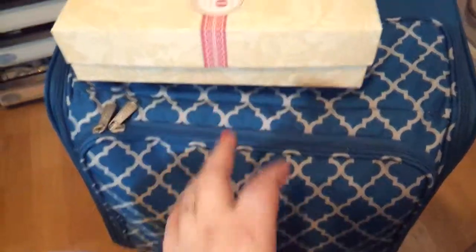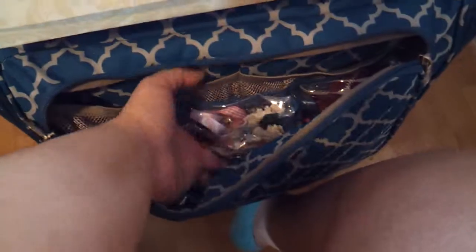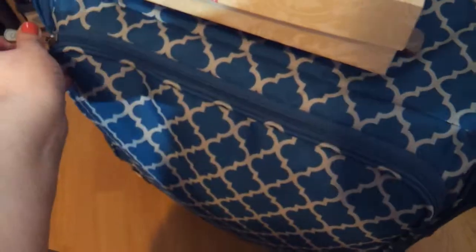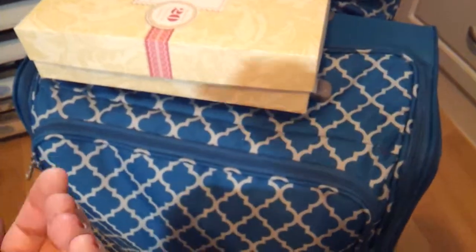I'm sure that many of you have seen it, so I'm not going to open it because I already took too much time. But in here, I carry everything to make cards. Well, not everything, because I have much more stuff in my room, but I love it. You can put so much. Look at how much empty space. And this thing is packed. Literally packed. But anyway, I carry here my cards, the embellishments, lace, ribbon, punches, stamps, inks, pencils, markers, everything you can imagine. Why? Because, like I said before, I travel a lot with it.